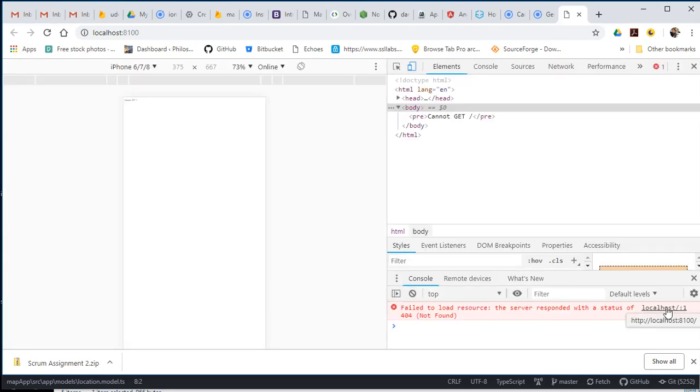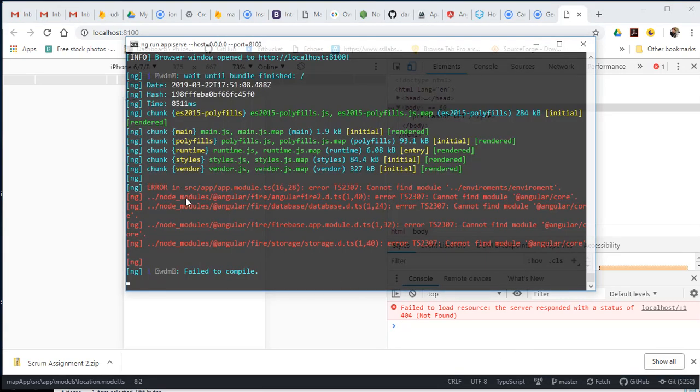Alright, so as I suspected, something is wrong. Not much information there. Let's take a look at our console. Alright, so we have an error in AppModule. Cannot find module environment. So far it is a problem with initialization. Let's make sure we have that path right. So let me fire up Atom.